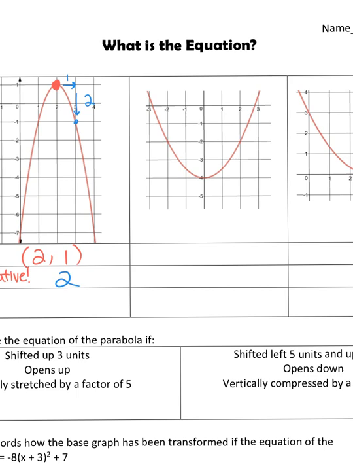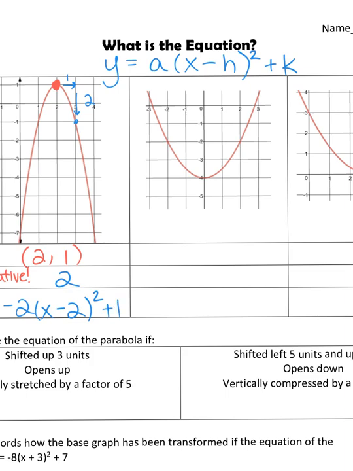Okay, so now we need to learn how to put it all together into the equation. Okay, so how does it start? It starts y equals, I'll write the general equation just up here to remind you. It's A, it's x minus h squared plus k. So our A, we're going to put negative 2. Then we're going to open up a bracket, and it's squared, and it's x minus the 2, and then a plus 1 on the end.